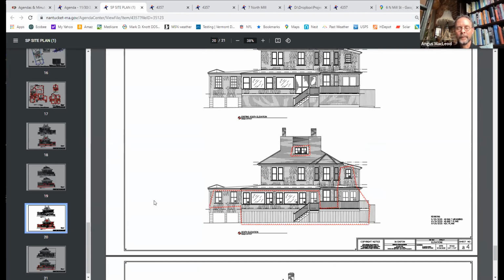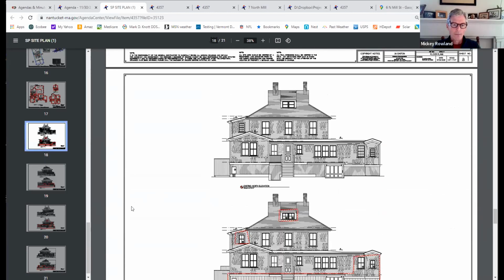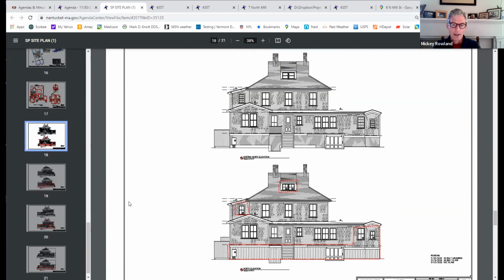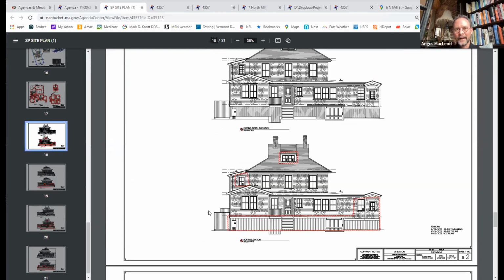To have a whole bunch of different elements with the same element, I don't know. I feel like one sort of works with the other. I see what you're saying. I get it, Angus. I think the different window styles speak to the history of the building, to some degree. I wonder which followed what, if there was ever a logic to it. But the dormer window we're looking at now up on the third floor, obviously it's an improvement to have the four light as opposed to the 1/1. But the 6/6 in the top left almost looks more charming and belongs more with that little bump out. The same with the little bump out in the bottom right. So it's a mixed bag, but I think the mix of the smaller pane windows helps in the charm and the non-uniformity of all the additions.